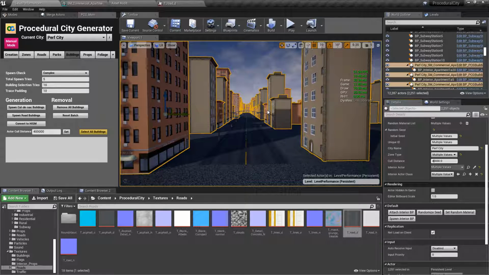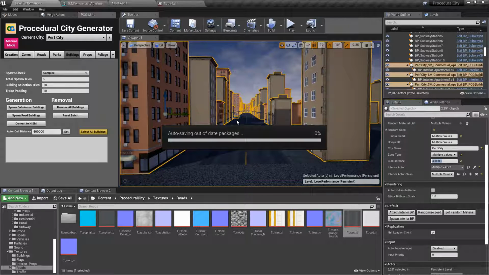You're gonna see that the performance should increase from this exact same view, because now we're telling Unreal that there's a lot less buildings that it needs to render around the player's camera. Oh, and of course it has to autosave as I am trying to get this done. Give it 1 second here.